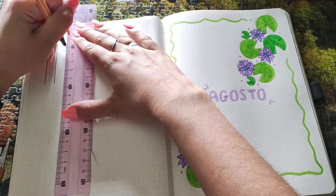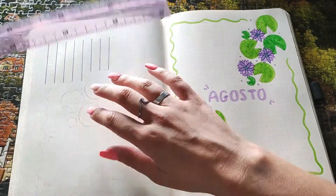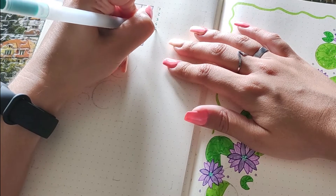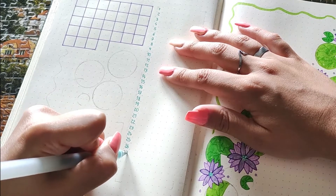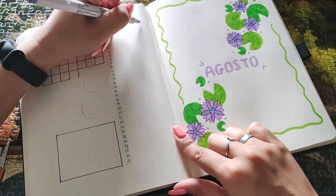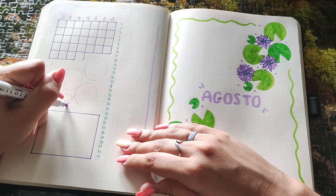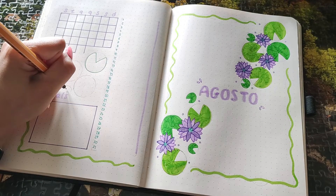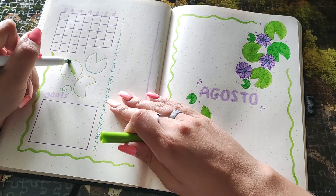For my calendar spread it's just on the left side. I drew a mini calendar and then a big list for writing the major events of the month — the calendar is just for me to see the weeks better, and then I have space to write what I actually have to do on those days. I also have a box for my monthly goals. I drew the wavy design again along with water lilies. On the calendar I accidentally drew one extra line, but I used a sticker to cover it up and it looked perfect.